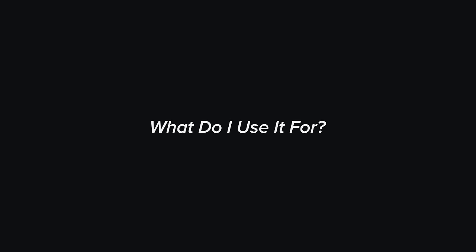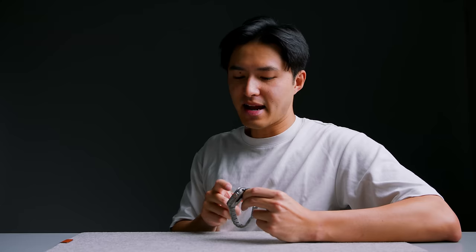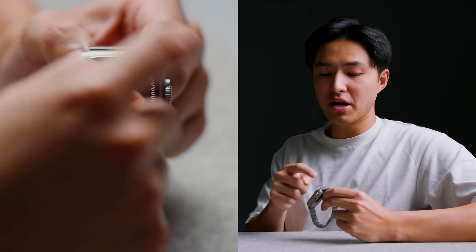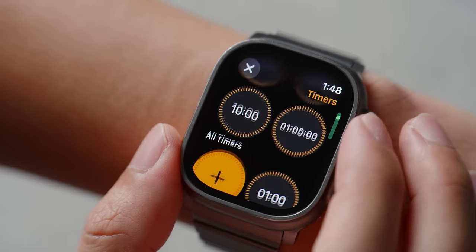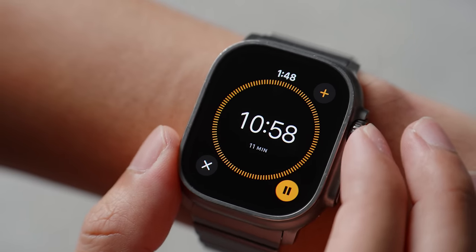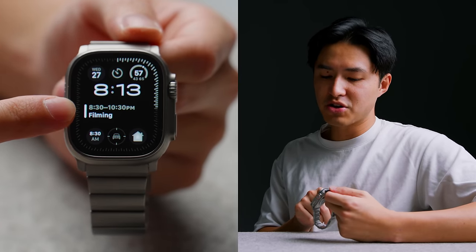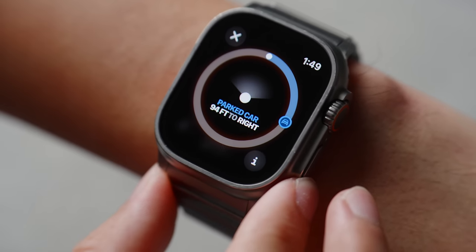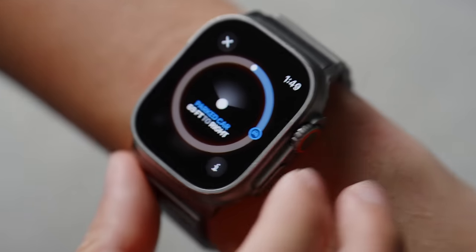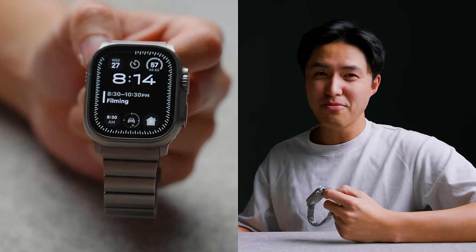Let's talk about what the Apple Watch Ultra can do and what I've been using it for over the past two months. My go-to watch face is called Modular Ultra. I like it because it looks minimal and still gives me a good amount of info on the home screen. Across the top we've got today's date and a timer, which I've been using a lot to cook pasta. On the right side is the temperature along with today's highs and lows. In the middle is the time and a calendar widget. Along the bottom, there's my alarm and my parked car compass, which comes in incredibly handy when I'm in a busy parking lot and forget where I parked — it tells me where my car is incredibly quickly.